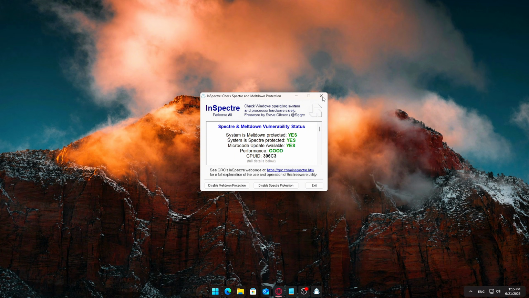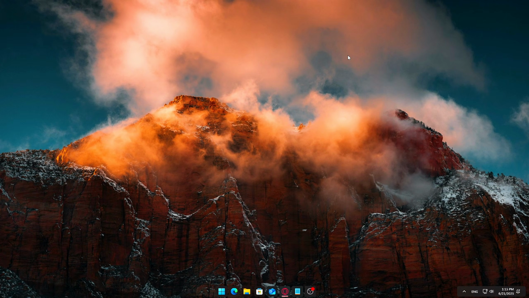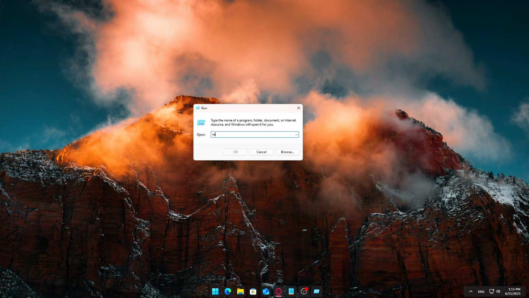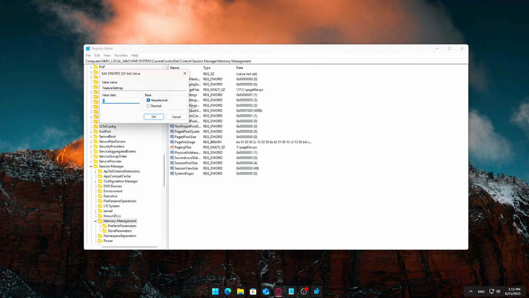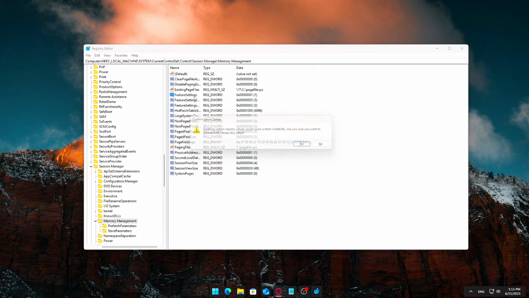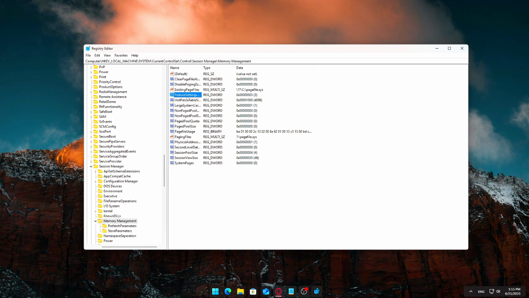In the final step, we'll talk about how to re-enable these settings in case you ever need them again for security or stability reasons. Want to re-enable them later? If you ever want to go back to default settings for security reasons, I recommend either using System Restore if you created a point beforehand, reverting the registry values (FeatureSettings, delete it; FeatureSettingsOverride, delete it; FeatureSettingsOverrideMask, delete it), or simply use the Inspector tool to re-enable protections with one click. Always remember to restart your PC after any change.